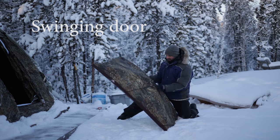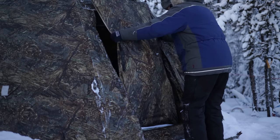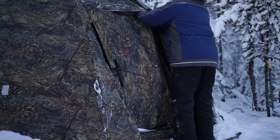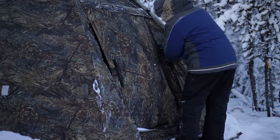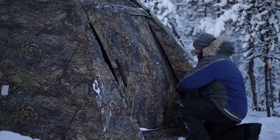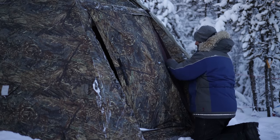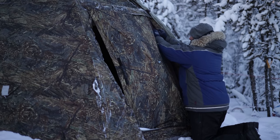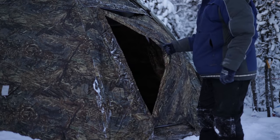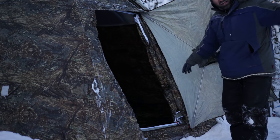Just like that. Okay. I believe it just Velcros in here. That Velcro means business. Right on. Okay, I'm gonna get a fire going right away, and then I'm gonna start bringing stuff in.